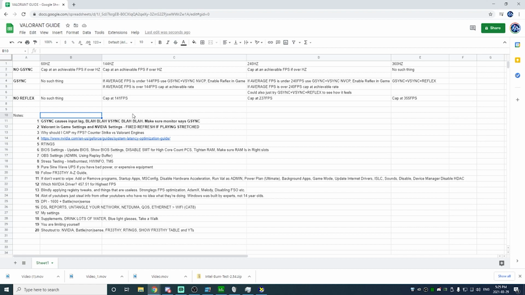So with Unreal Engine 4, you should 100%, in my opinion again, cap your FPS at an achievable rate. It will make the game just feel so much better. I talked about this in the first part. It just leads to more consistent aiming, and a better experience in the game.